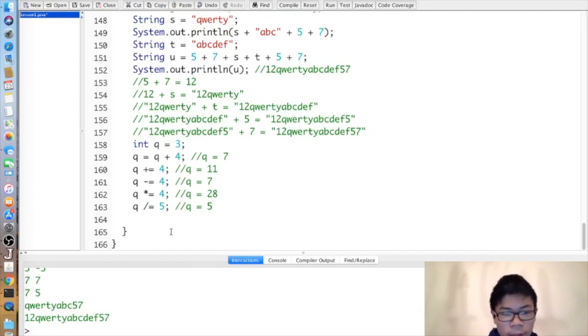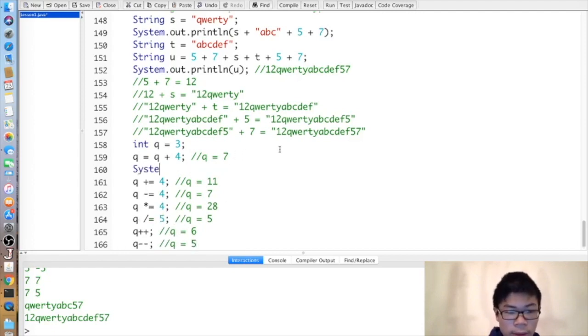And if you wanted to increase q by just 1, you could just do q plus plus. So now q is 6, and q minus minus would decrease q by 1, so now q is back to 5.